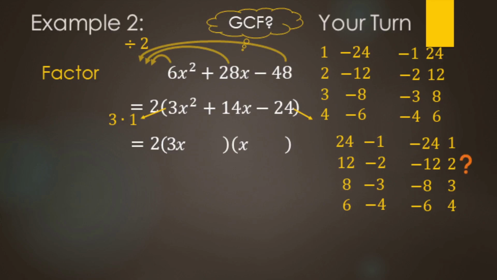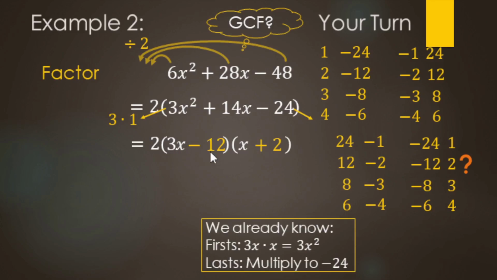So here we go. Now we're going to start guessing, and then we'll check, right? So we're going to guess negative 12 and 2. So negative 12 and a positive 2. Now we refoil these back out, except we already know that the firsts, 3x and x, already multiply to 3x squared. We don't need to check the firsts. The lasts, all of these, including the negative 12 and 2, already multiply to a negative 24. So we're just checking the outers and the inners and making sure they add to a positive 14.